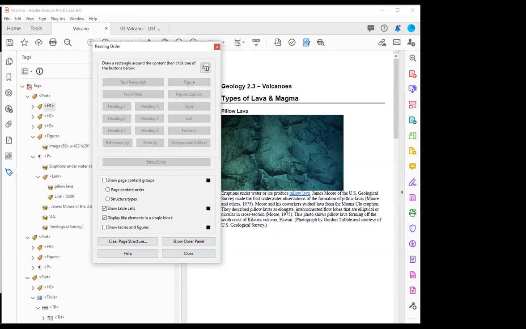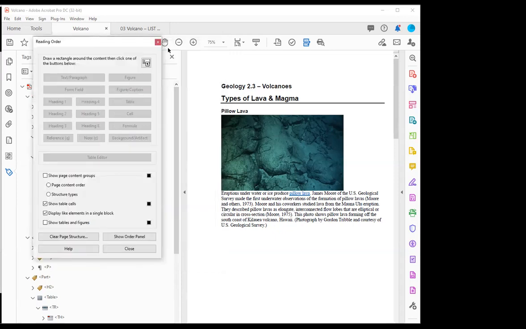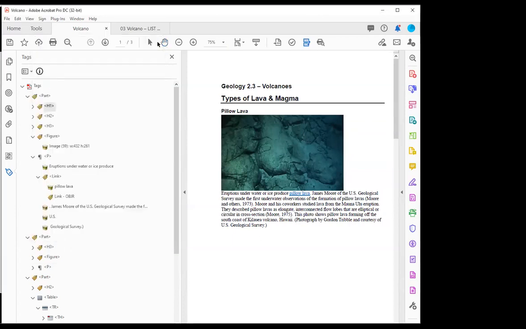Tables are very tricky. Yes, you are correct. That's why it's always better to start with a Word document. All right, take a few more minutes to work, and then we're going to walk through it again.